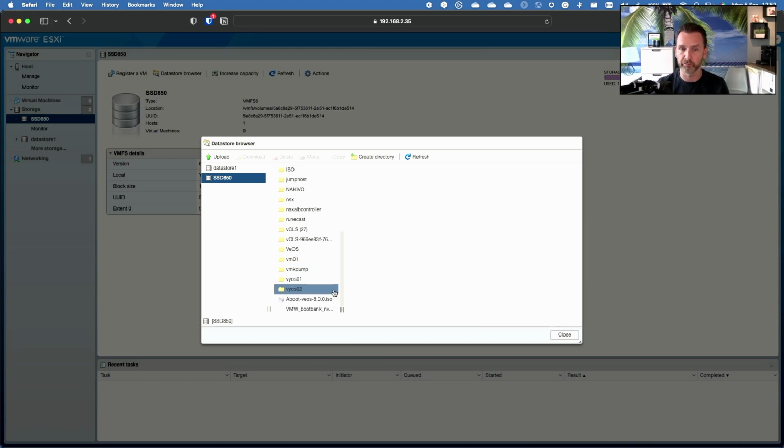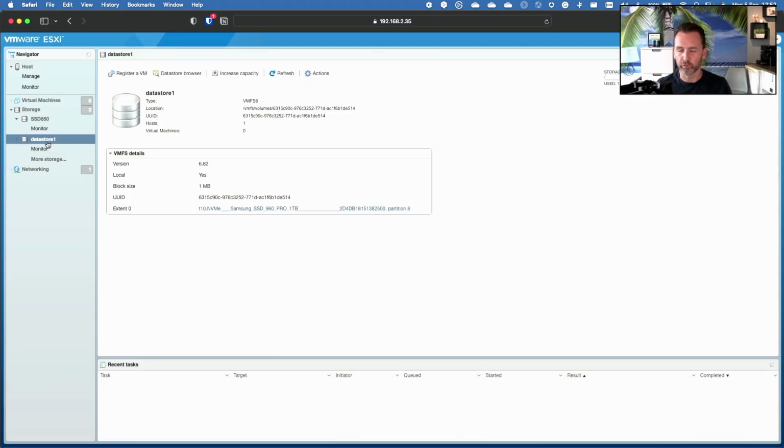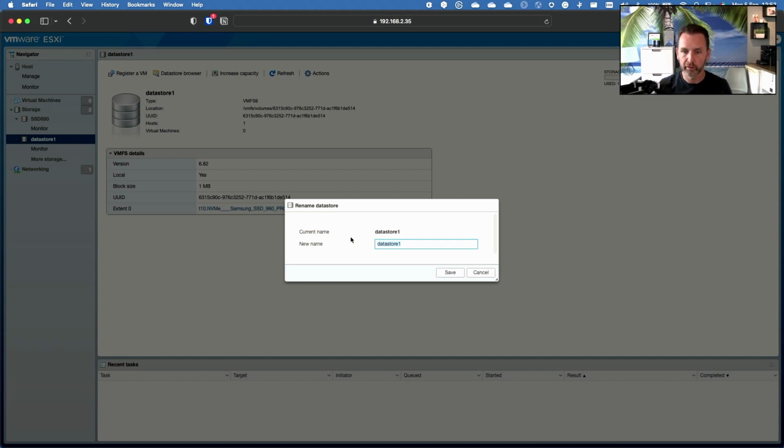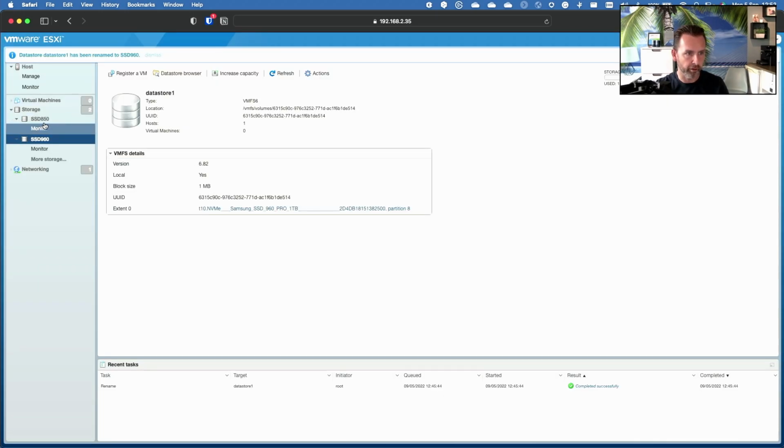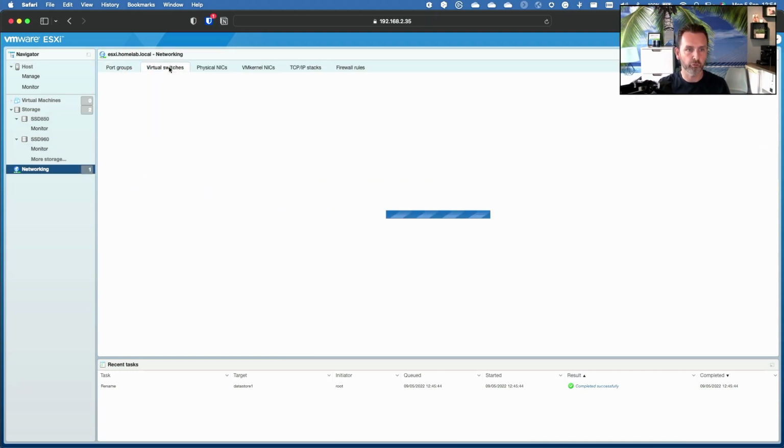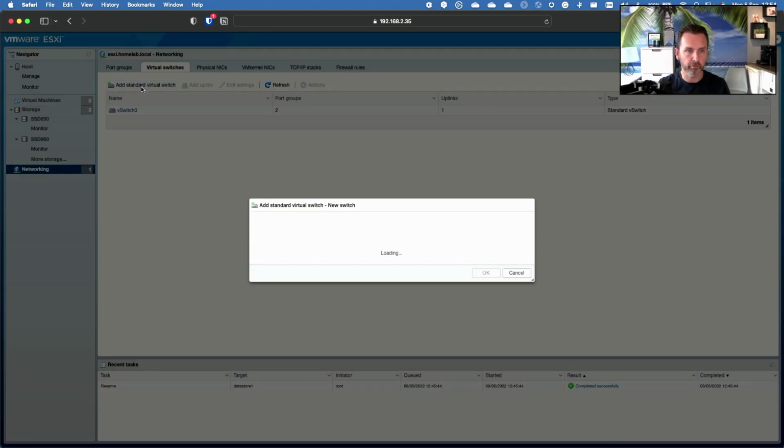We're not going to touch any of them in terms of taking you guys through the entire process of the reinstallation. So instead of installing ESXi onto the USB drive, I installed it to the NVMe drive, and the remaining capacity was used to create a VMFS datastore. Now I'm going to rename it. I like to call it SSD 960 because it's a Samsung 960 Pro SSD in there, so it's easily recognizable. It's a bit faster than my SSD 850, which is also in there, but this kind of gives me a good overview. So one of the first things we need to do is create another virtual switch.